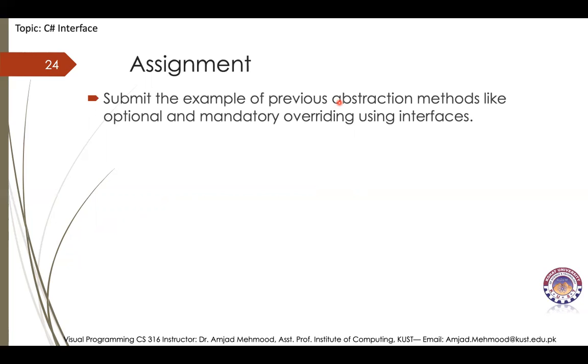Now both concepts must be clear to you: how you can achieve abstraction, where you use abstract classes for abstraction, and where you have to use interfaces for abstraction. Once you use the same example for these two different concepts, you can understand in what situation you will use which one. So I ask you to submit this example using interfaces.